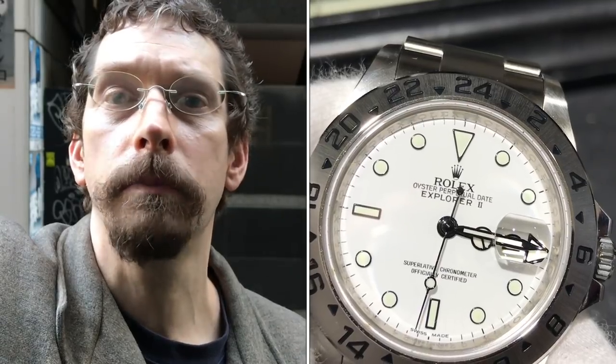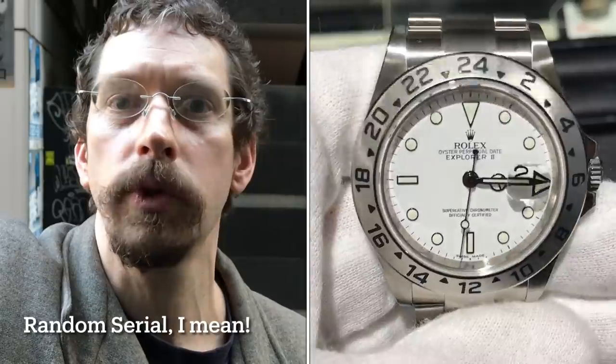Okay, the piece I'm talking about — it's an Explorer 2 Polar, G serial. They came out in 2010. It's not the last of the Explorer 2s — those would be the rarer random-dialed ones — but on some of the G serials you have what's called the thin frame dial, where the circular indices are thinner. And this was box and papers, like a thousand dollars less than another G serial with a thin frame dial. It has the 3186 movement.